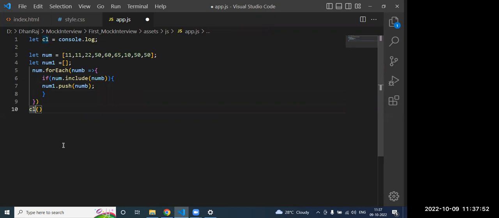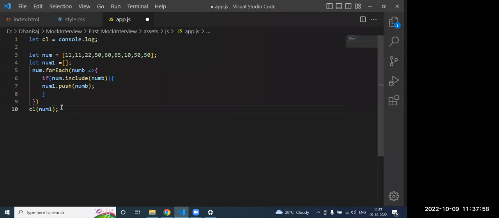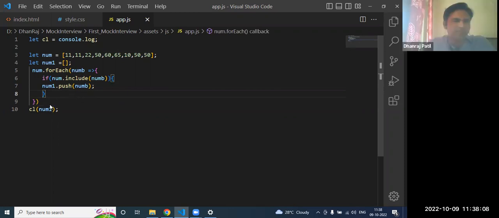So what logic you have written and where you are pushing, can you explain to me from the 6th number line to 8th number line of your code? Sir, for a callback function, the num is iterated over the num array, and it takes every element.